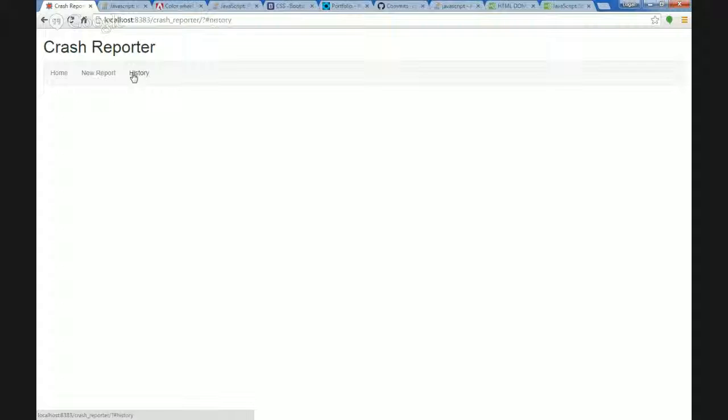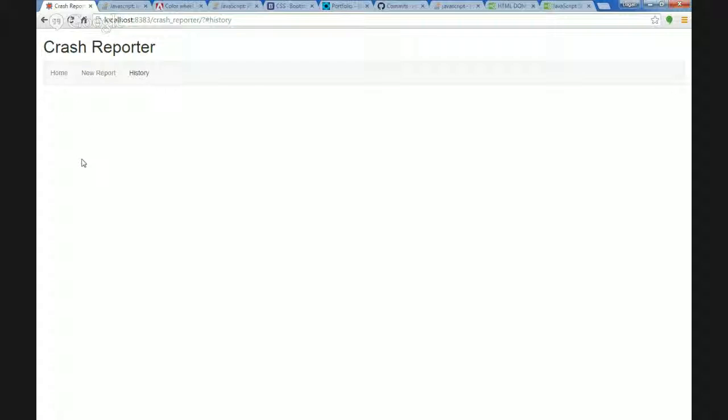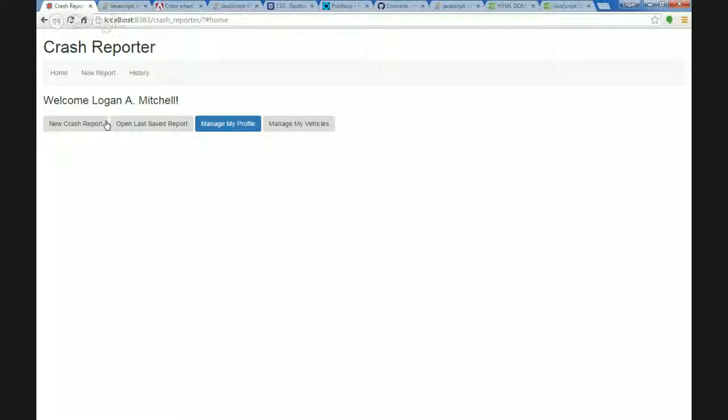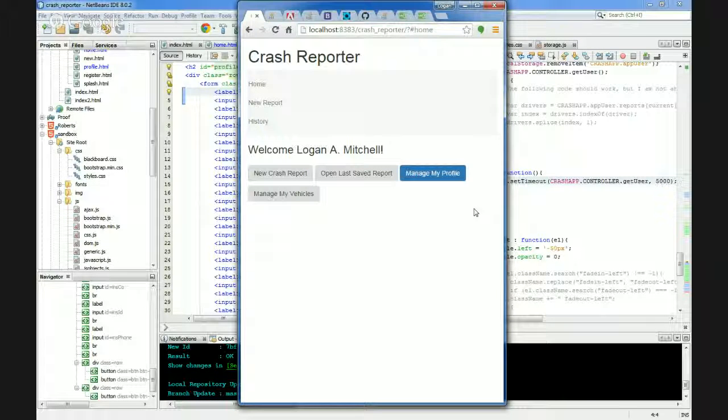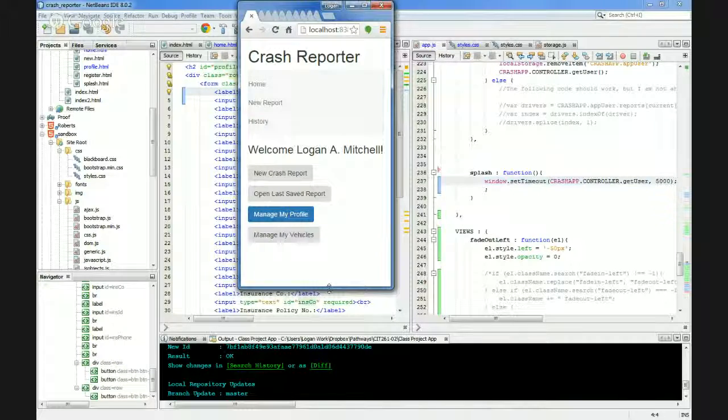So we've got some of the other templates for our pages. You can see them here, but they fade away, which is what we want to happen there. Obviously the history report would be an array of reports that you could choose from, and you could delete them if you wanted to. In the mobile format, these should be 4 stacked buttons of equal width, while these buttons are supposed to stay horizontal.